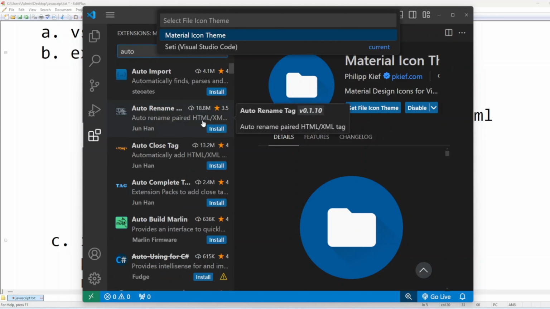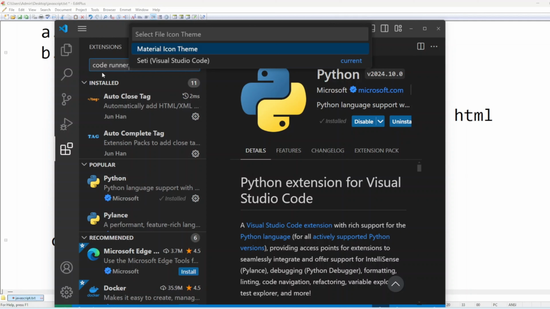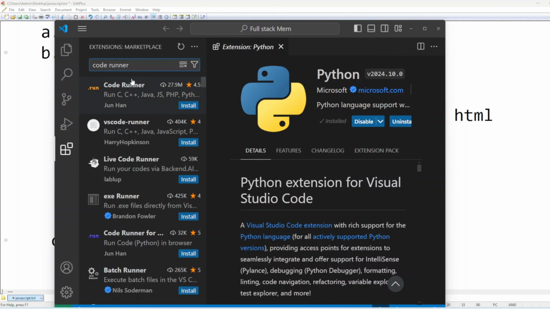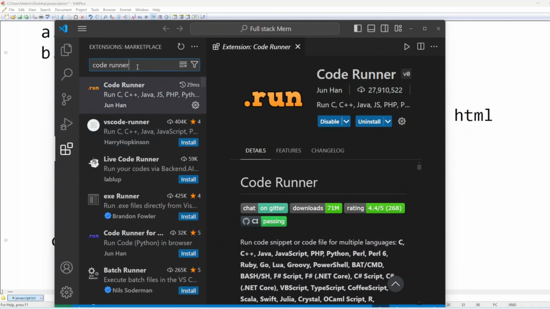Okay. Next we're going to need, okay, we need to run some programs, Python. All right, and next one is, I think that's it, JavaScript ES6 and Code Runner. Yeah, we need Code Runner. And we need ES6. All right, so I think we got all our extensions.